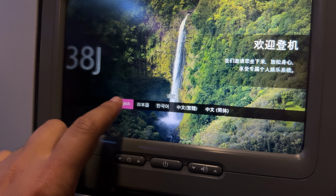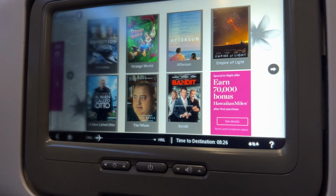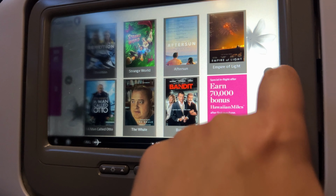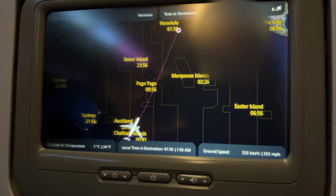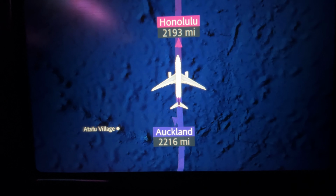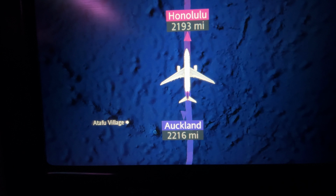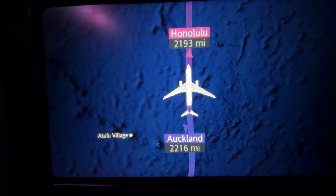The in-flight entertainment had a decent selection, but the screen was quite temperamental. The moving map program was also fine but dated. There's no Wi-Fi on board the aircraft. I did my best to sleep as much as I could, waking up repeatedly over the course of the flight. I likely got about 4 or 5 hours.